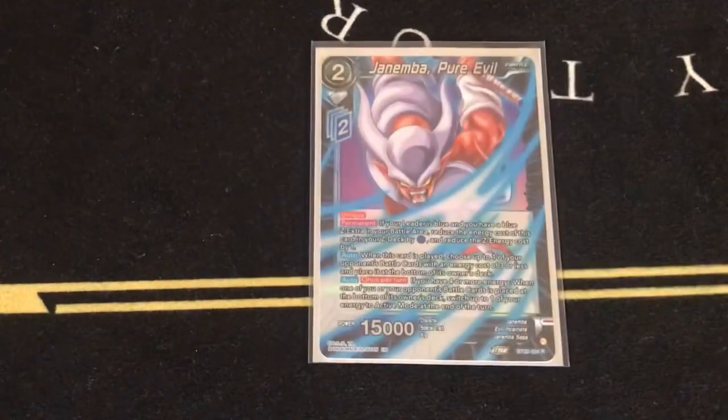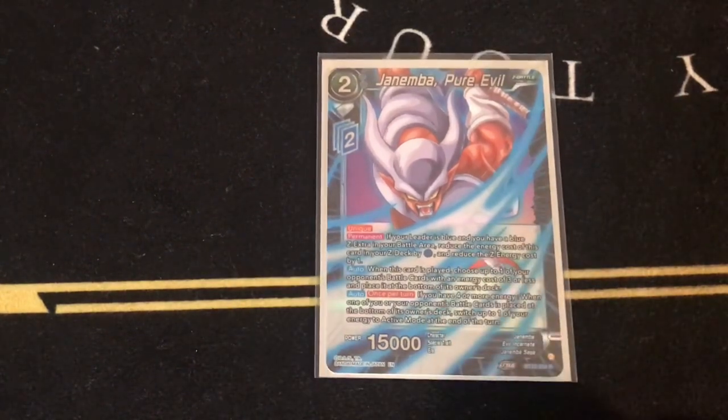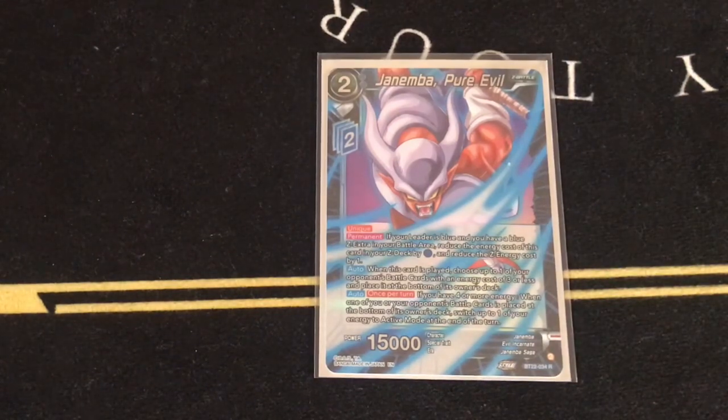Next, we run the Janemba, Pure Evil. Okay, so if your leader is blue and you have a blue Z extra card in your battle area, reduce the energy cost of the card in your deck by 1 blue energy. But I don't really worry about that. But I would say this: when this card is played, you choose up to 1 of your opponent's battle cards that costs 3 or less, and place it at the bottom of his deck. And if you have 4 or more energy, when one of your opponent's battle cards is placed at the bottom of his deck, choose up to 1 of your energy to activate at the end of your turn. So we do it because we gain an extra energy.